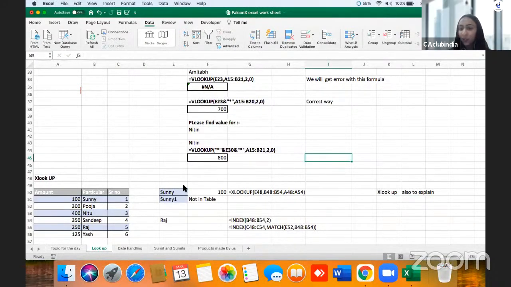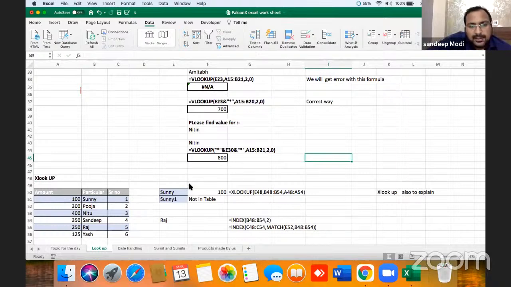The next question is, what is the difference between LOOKUP and VLOOKUP? LOOKUP as such is nothing separate. There is HLOOKUP, VLOOKUP, and XLOOKUP. The difference between VLOOKUP and HLOOKUP is that when the data is in vertical form, you can do VLOOKUP, and when the data is in horizontal form, you can use HLOOKUP.